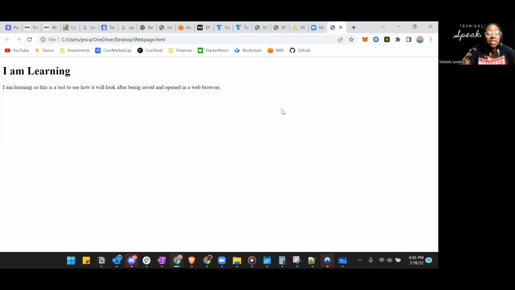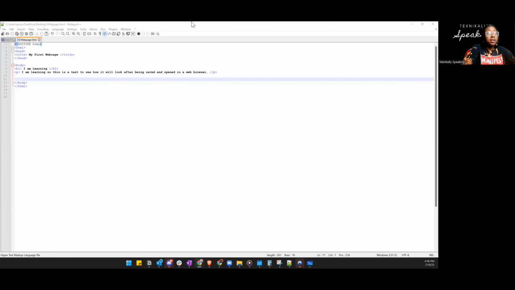So from here, this is where you can get creative now, because you already have the basics, you have the markup, you have the framework of a web page. We did it. It just doesn't show everything. It only shows what's in the body. But the fact that it's displayed lets us know that our framework is good. Now we can start adding in images and colors and all of that. Okay. Now, let me share this screen. Come over here. And we're sharing.